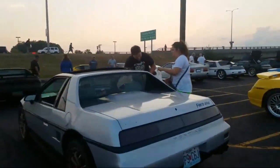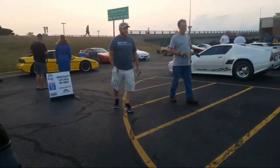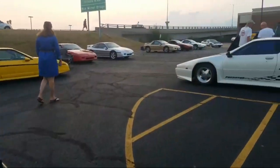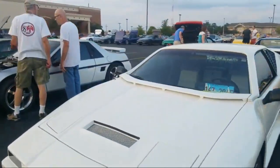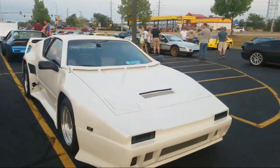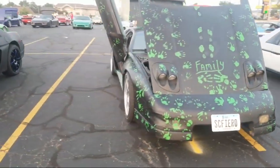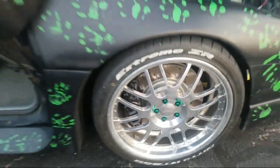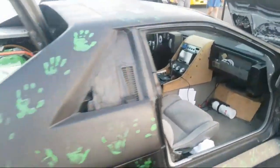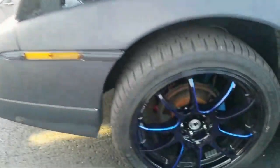Here's that Predator I was talking about earlier. Straight out of the 80s. This one's pretty cool. I've seen it before. Hey, look at these fucking brakes. Good God. That's a chop top notchy. I don't remember how much out of it. Holy shit, look at these wheels.